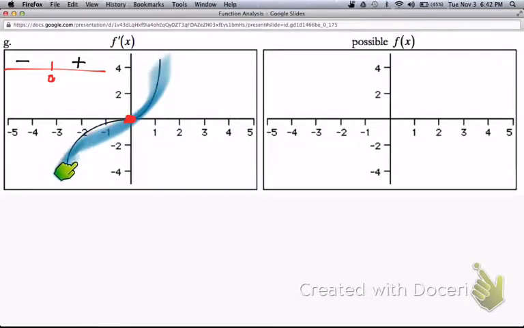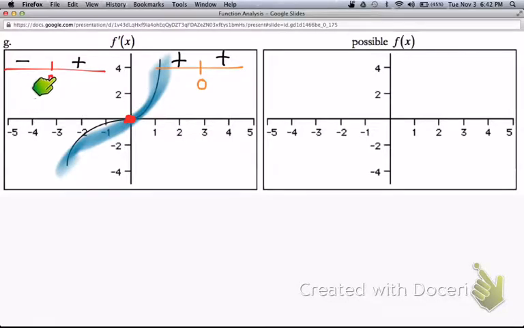Okay, so if the rest of the function's all increasing, that means that it's concave up the entire time, except for right here at 0, and at 0 there's kind of a weird point in there. So if I draw this on a number line, I have a weird 0 at 0, but to the left and right of 0 it actually happens to be positive because the entire thing is increasing. So it's increasing here, the slope is positive or the derivative is positive, and it's increasing here, the slope is still positive or the derivative is still positive.